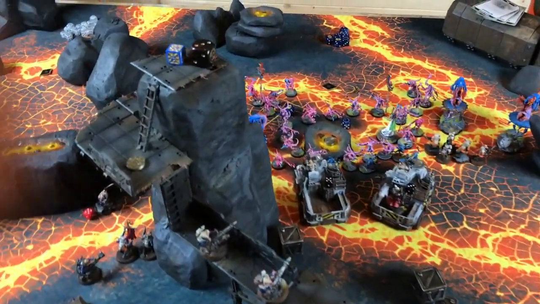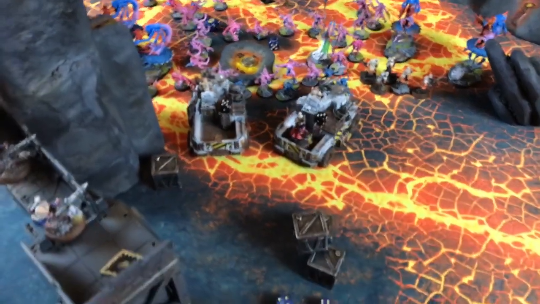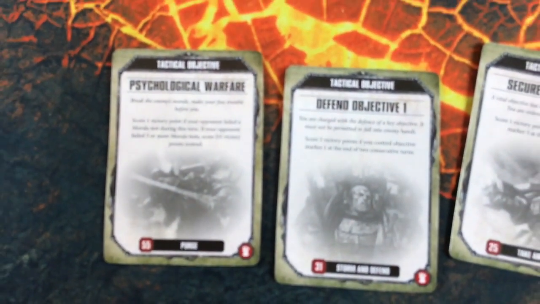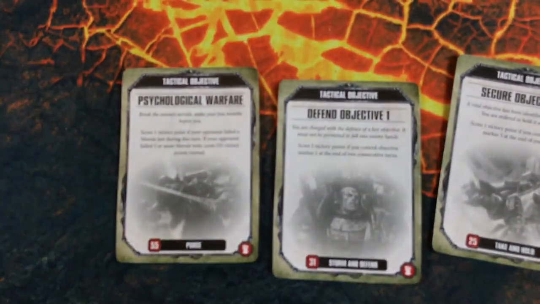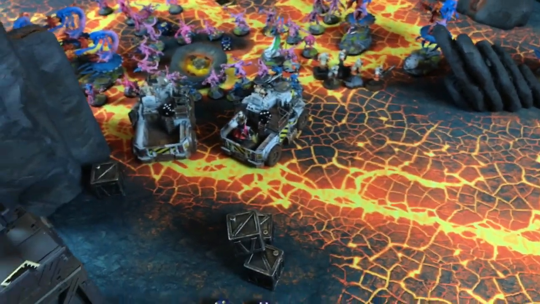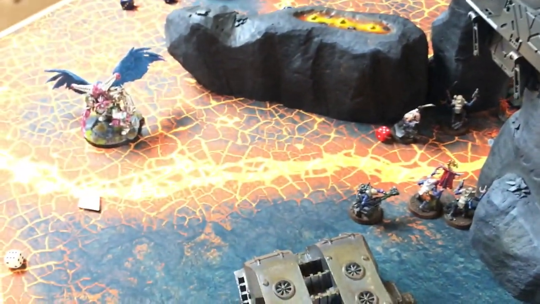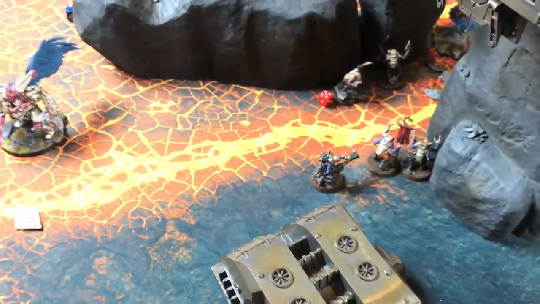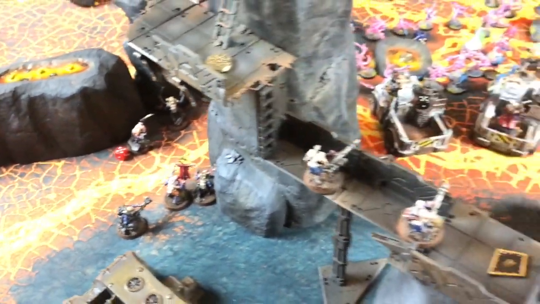So, moving into turn 4 for the Genestealer Cult. Pulled 2 more tactical objectives. I think I'm pretty much going to struggle on defend objective marker 1, having myself nothing in the area. However, I feel that Chris has probably exposed himself a little bit with the Demon Prince. Might be able to charge in this turn. Let's see how we go.